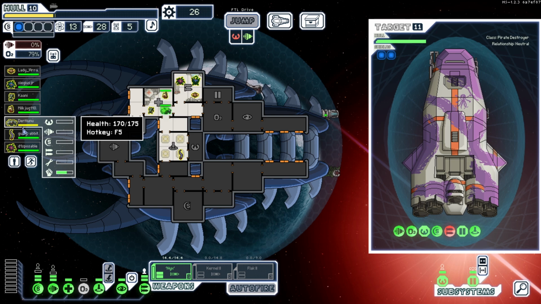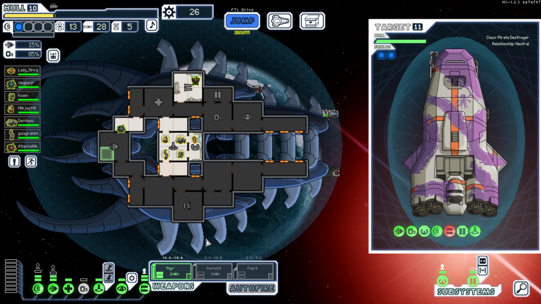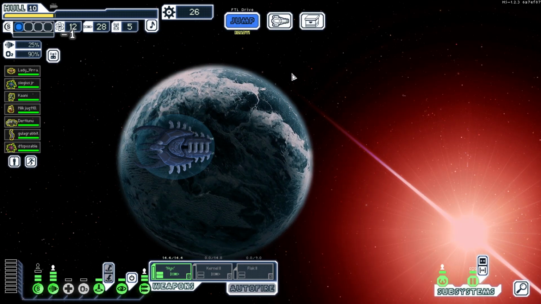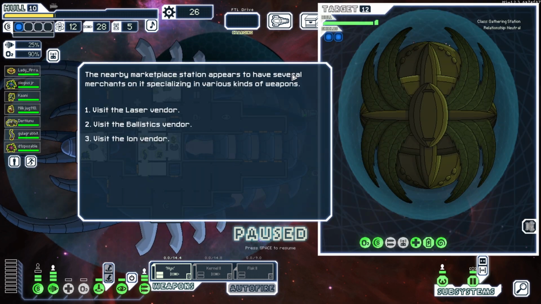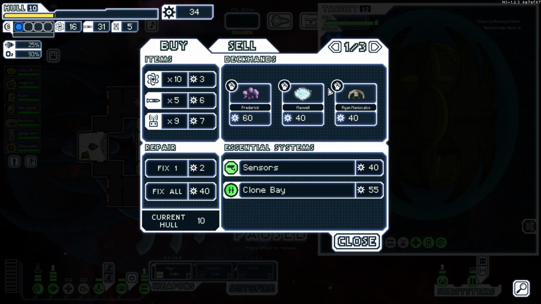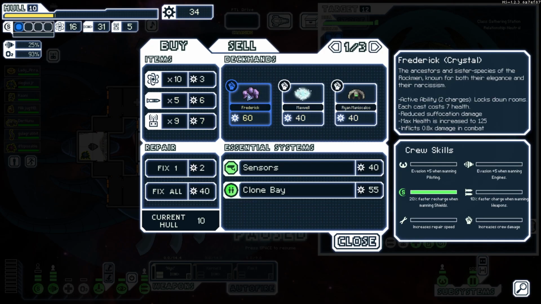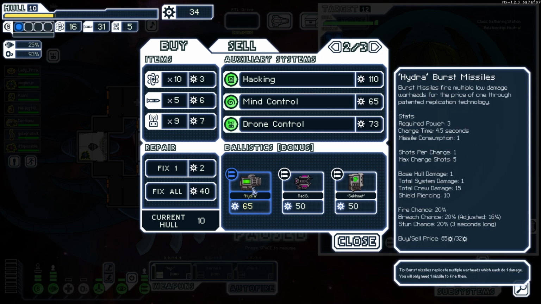I don't think we need to give the Rockman his super big health buff upgrade, but we could if we needed something a little bit more tanky. Okay, 26 scrap. Store. Not what we wanted, but we can repair. Visit the laser, ballistics, or ion vendor. We don't need lasers, so give me the ballistics vendor. Thank you for the salvage. Dude, Crystal crew member is really nice. You board them, you lock down a room, you destroy their systems. And Hydra's really good too.